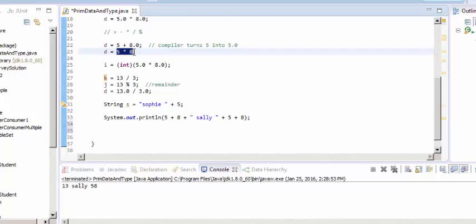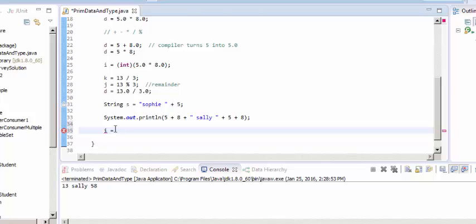D, if we go back up, was declared to be a variable holding values of type double, and so we take that int 40 and we widen it to be a double 40 value, and that's what we store in D.